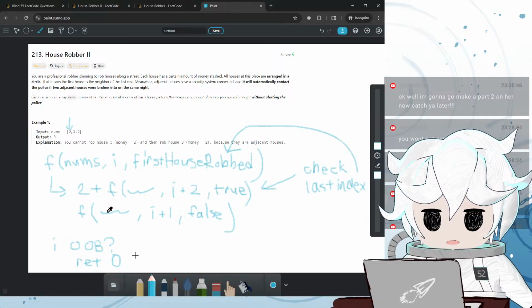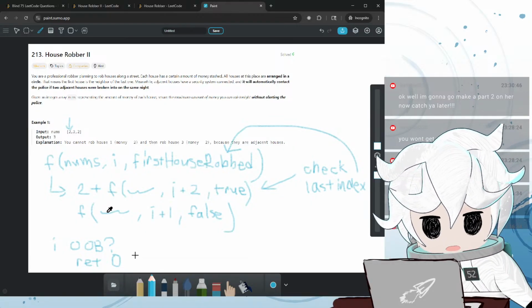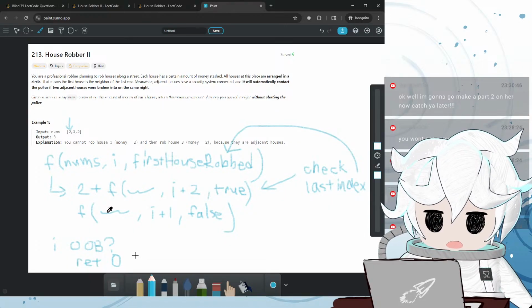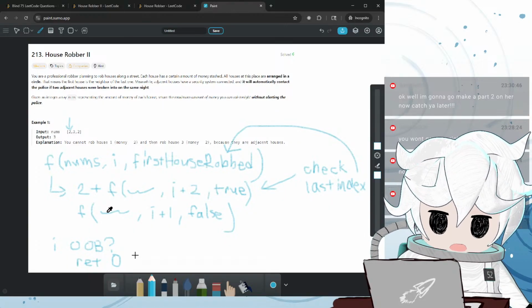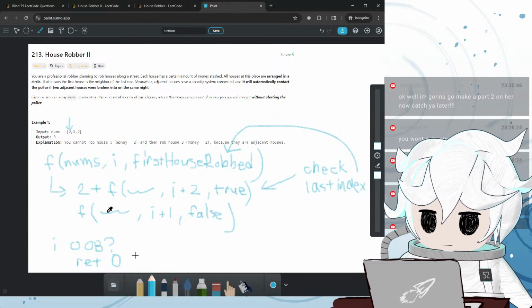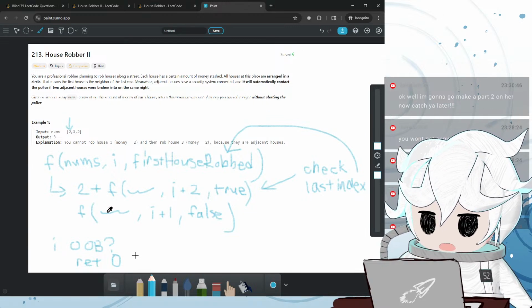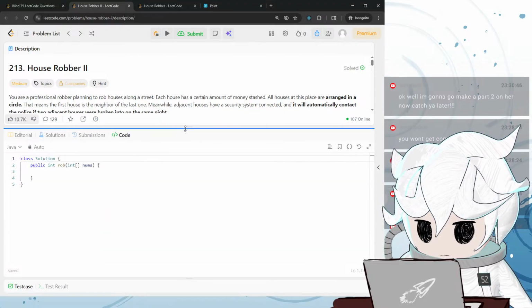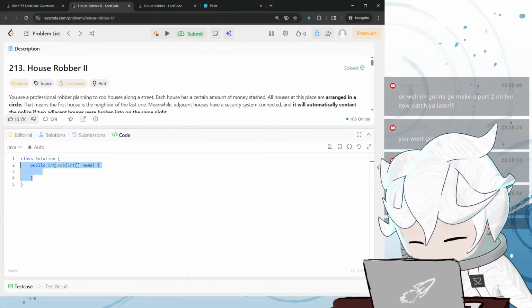Okay, this is kind of not what they were talking about in the hint, but the approach in the hint seems kind of too complicated. Maybe my solution is complicated too, but I think I'll try it. So we're going to need a helper function.